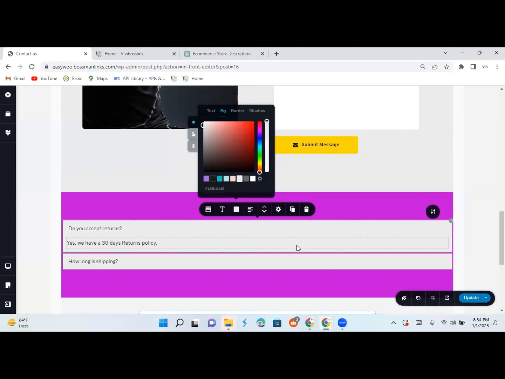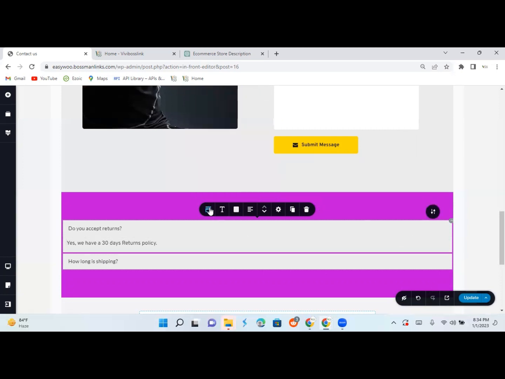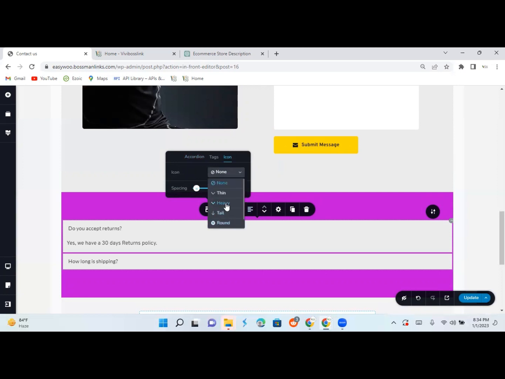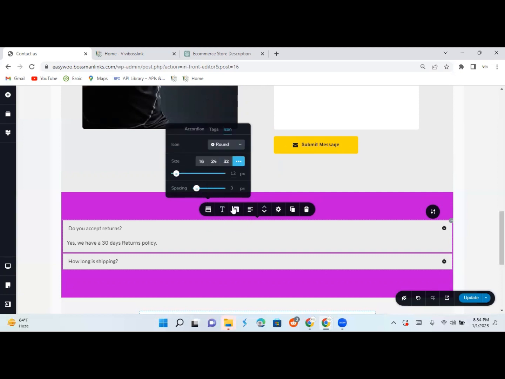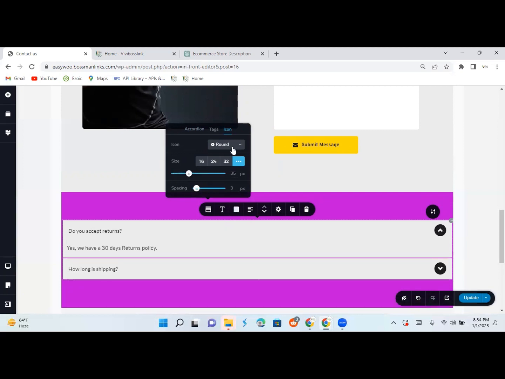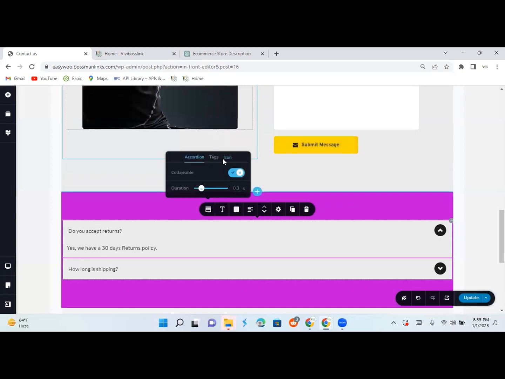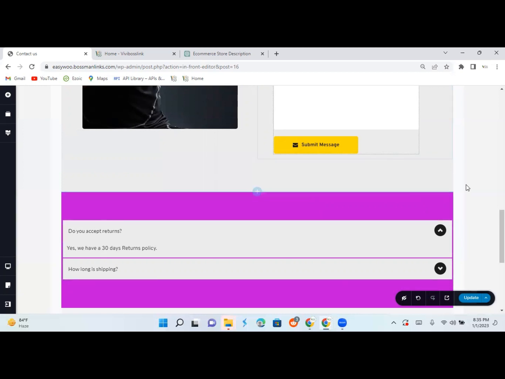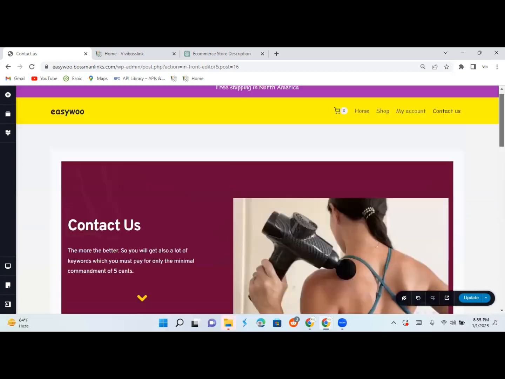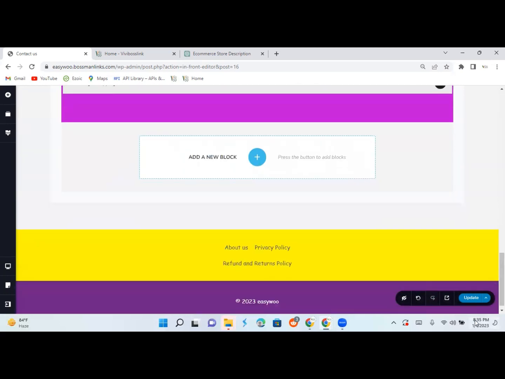So again, this is the element setting. Under the element setting, you see this element setting, but under the accordion, right? So you can click on icon over here. Over here it says none. So you can go ahead and put any of these kind of icon, depending on what you want. We can put this one here. And then over here, we can increase the icon. We can make the elements, the accordion collapsible, right? So I think this is okay. So we can update.